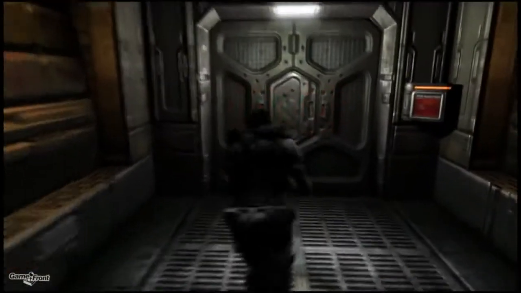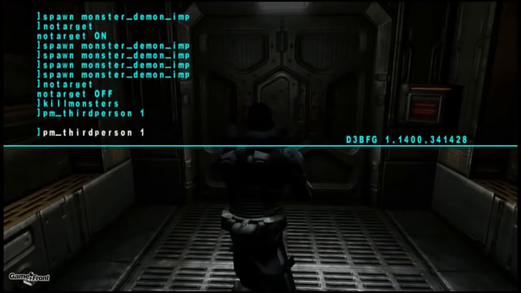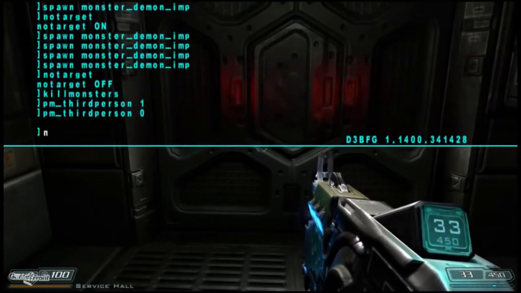If you want to turn it off, you enter the same thing in, but hit 0 instead of 1, which for a computer means no instead of yes. Just a little insight on computer talk there.